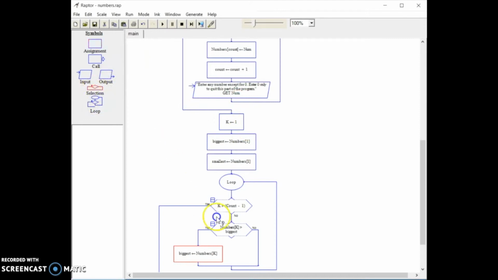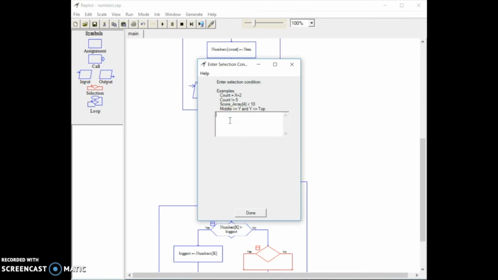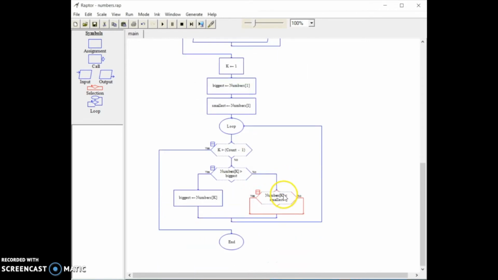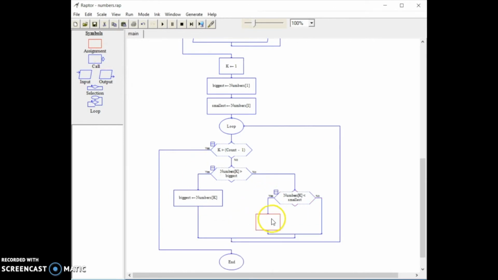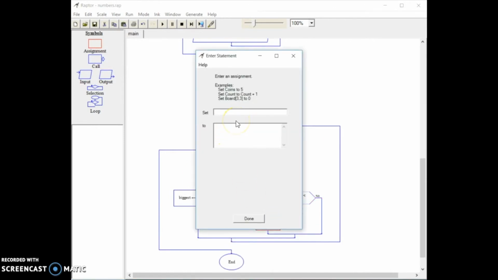Then over here, and then can you guess what that would be? So then I would add this sign, smallest. Put another one in here, smallest.